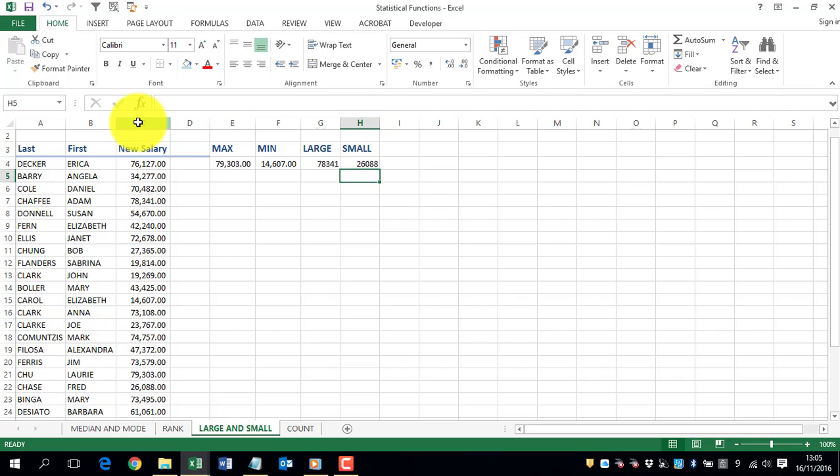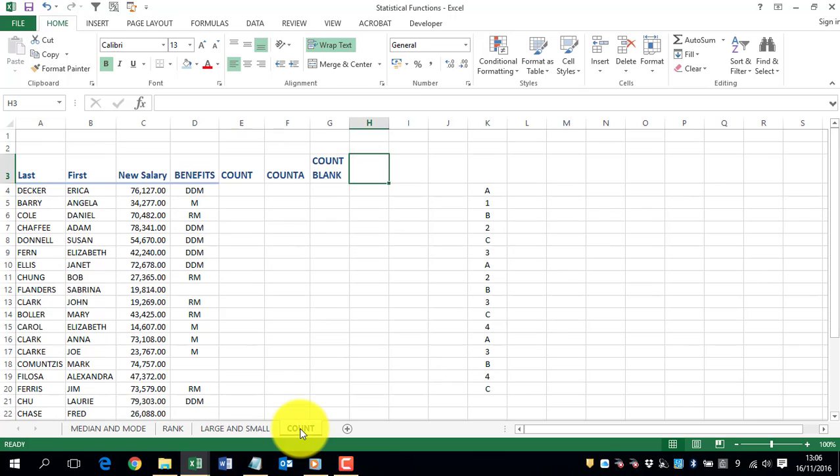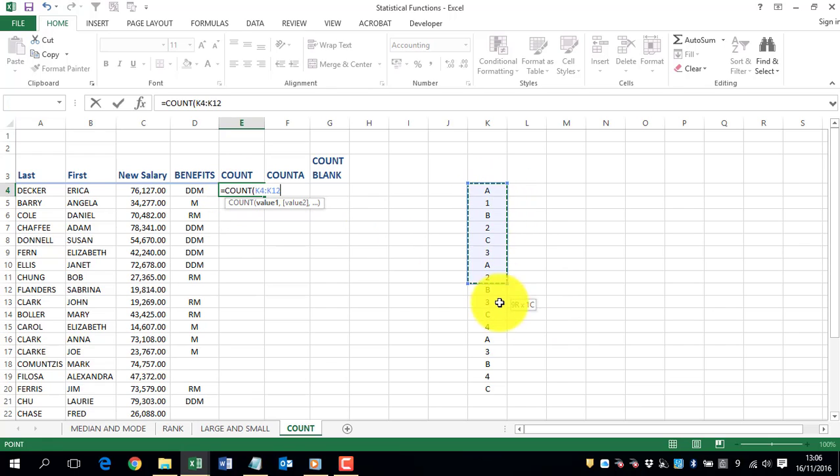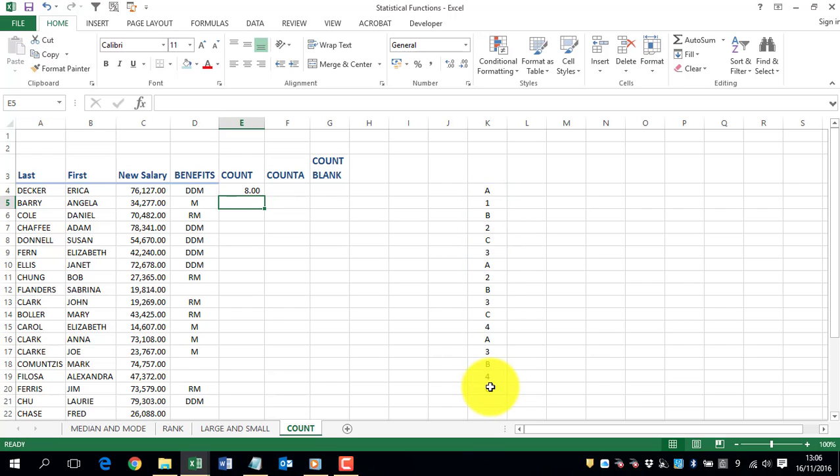The last part of our statistical functions training module you will find on the last spreadsheet in our workbook statistical functions called count. Now there are quite a few count functions for us to choose from. So the first one is a standard count function. If you look at the definition of the count function in Excel, it will count the number of cells in a range that contain numbers, and numbers only. So for example, in this particular range of cells, I've got letters and numbers. It will count only the data with numbers and tell me how many occurrences there are.